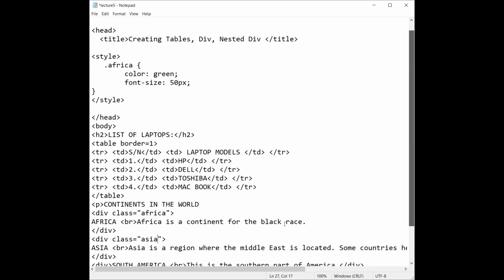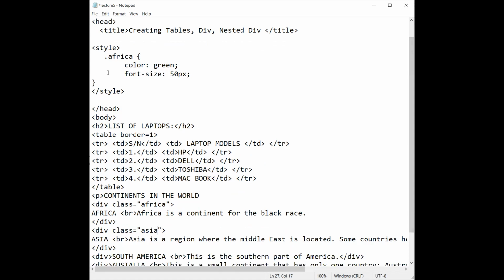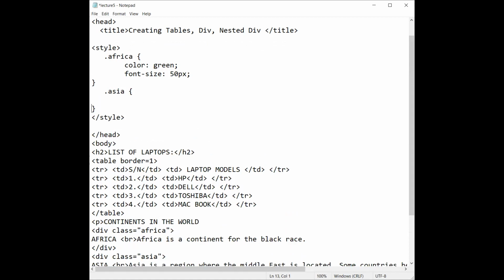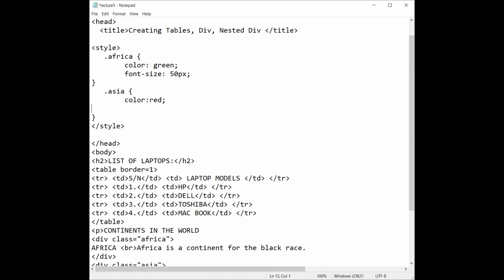So in here, after this first style ended, I'll have dot Asia, and then I'll open and close my curly braces, and then inside I'll say color, let's say red, and then font size, let me say 30 pixels.